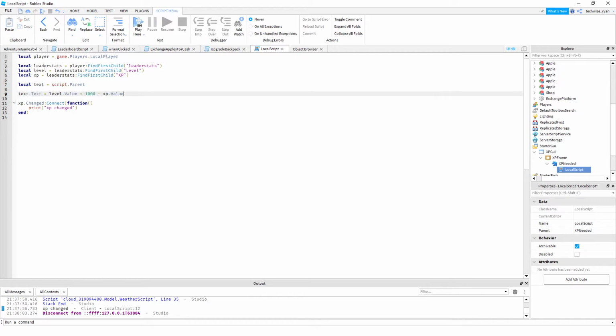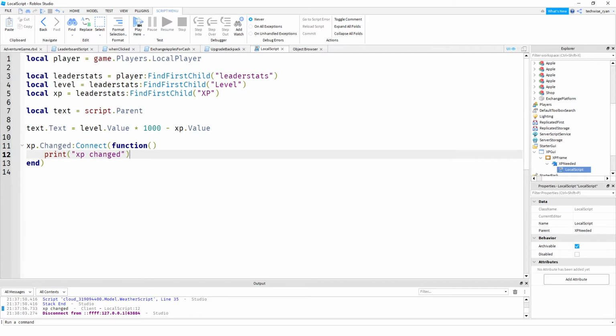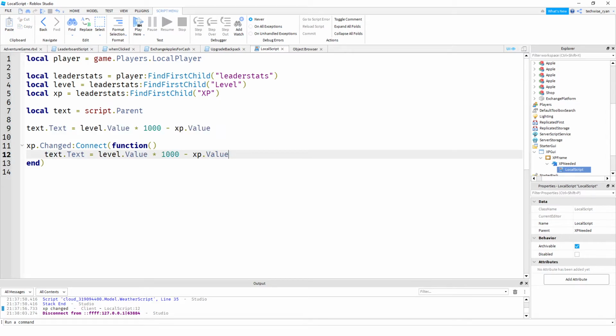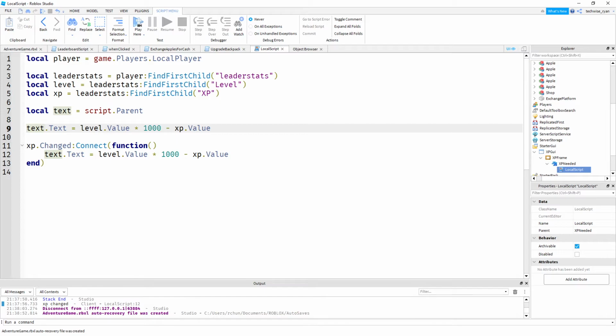Let me zoom in here a little bit on it, just so that they can see this a little bit better, so you can see everything we're doing here. Yep. So we're copying all of this, Control C, putting it in here. And we have to do this one up above, because this changed isn't getting fired until we actually update the XP. So this is our one that we do initially, it actually sets it up at the beginning of the game, and then every time it's changed after that, it should be updated appropriately.